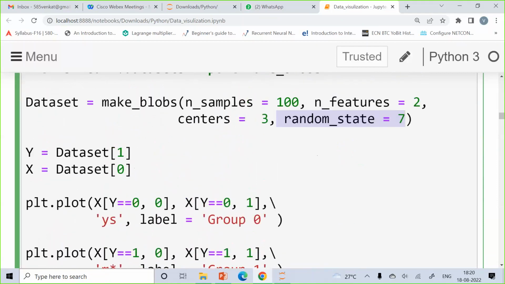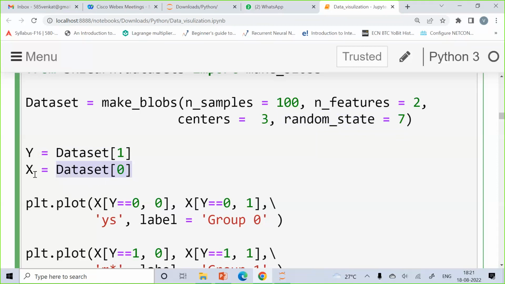In the data set, we have the feature vectors as well as the target values. The target value indicates to which group, to which blob, this point belongs. There are three blobs, and to which blob a point belongs is indicated with y. So data set of 1 is the target value, and data set of 0 is the coordinates that we are getting.